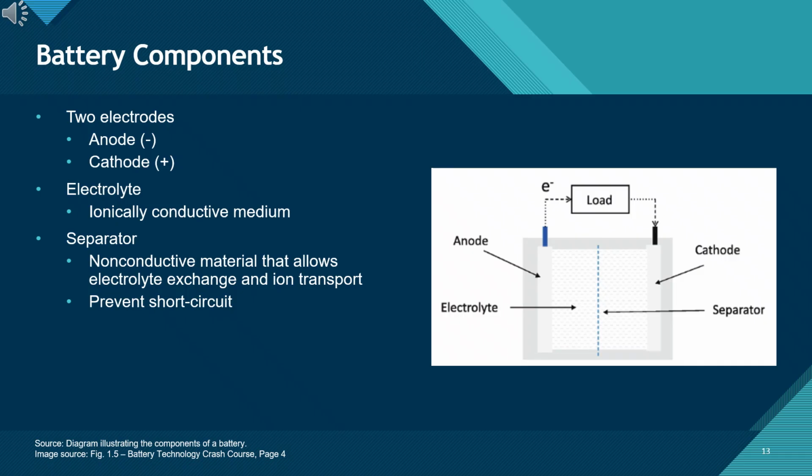But during charging, the process reverses. An external power source pushes electrons back toward the anode, while ions migrate the other way through the electrolyte. In this moment, the anode becomes the receiver, storing up energy for the next cycle, while the cathode temporarily gives up what it had gained.